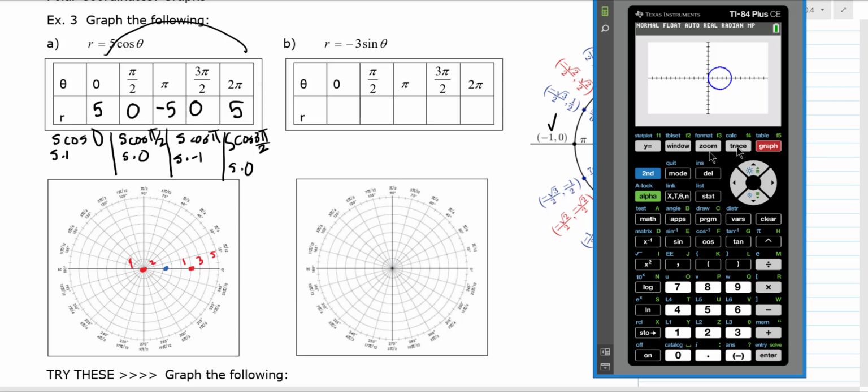If you look at your table of values on this, it gives you different values in radians. So it's plotting all those points. You can also trace stuff out. If you wanted to trace pi over 4, for instance, you would get that point 2.5. So we're going to get some extra points by doing that. If we're at pi over 4, then it looks like we're out at 2.5. So at pi over 4, we're out at the second ring.